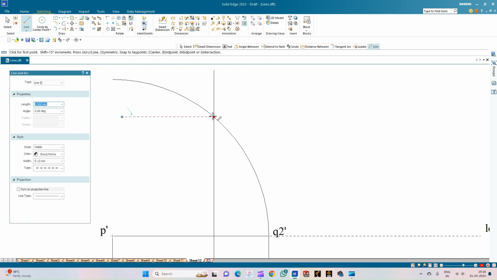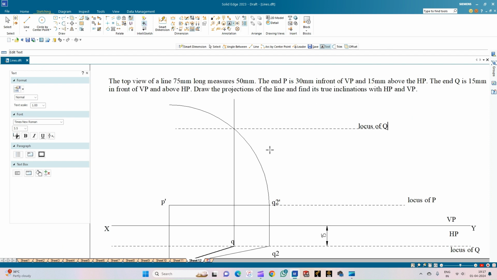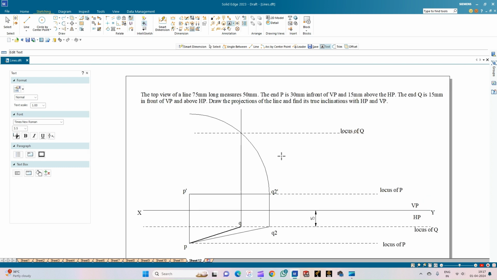So this is the locus of Q in the vertical plane. So let me annotate this line as locus of Q in the vertical plane. Correct. So this point is got, so this point will be Q dash.